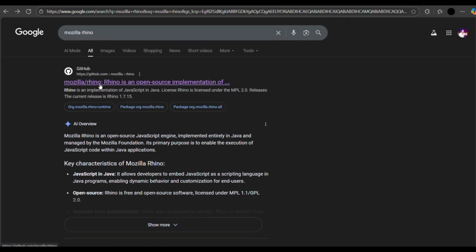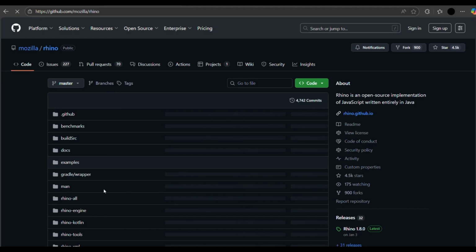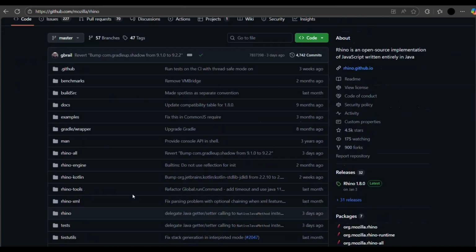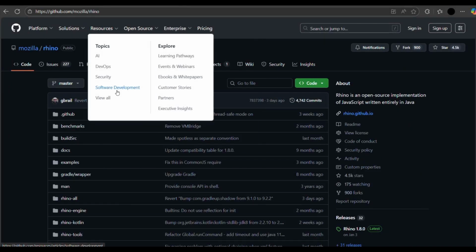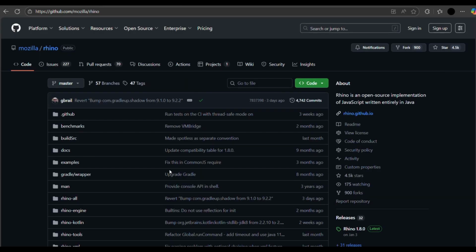I'm sorry, this one is the package that we are using. You can simply type it, or I'll give it in the description as well. We have to use this one for the calculation and other logic.